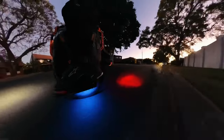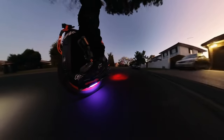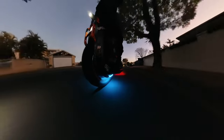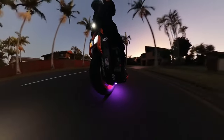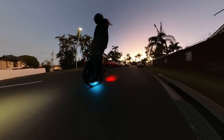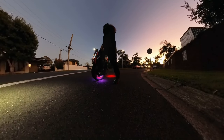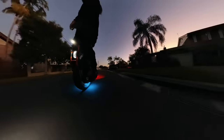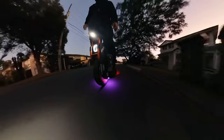They look great, they're bright enough, and I'll get out at night and use them more. A lot of you do your own custom lighting, which is amazing, but I just don't have the time or ability — I like things to be easy. These might be a good option: two lights, one under each pedal, is a really convenient way to roll. Just watch you don't clip them off. Please use my code to get 10% off — it really helps me out. I'll do another video covering all of my Shred Lights soon.